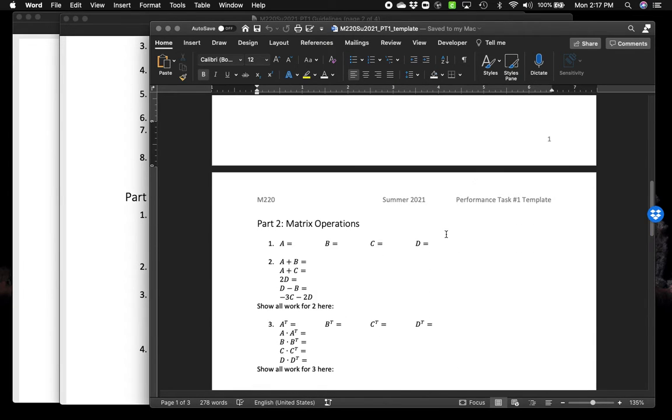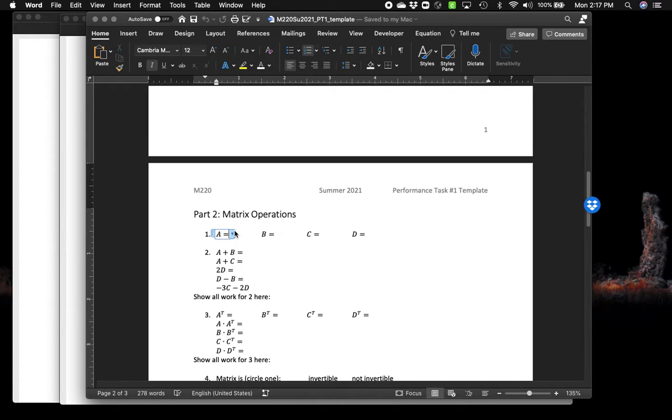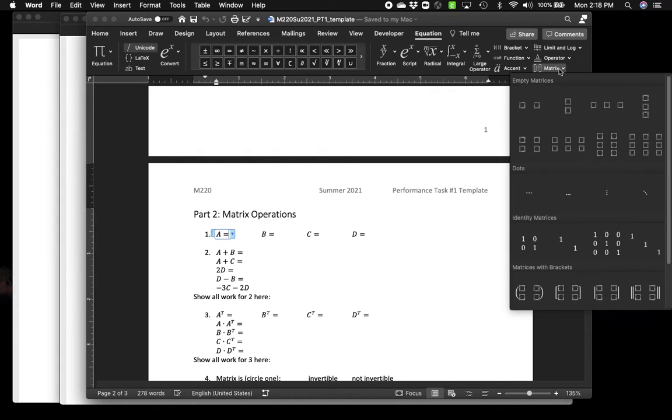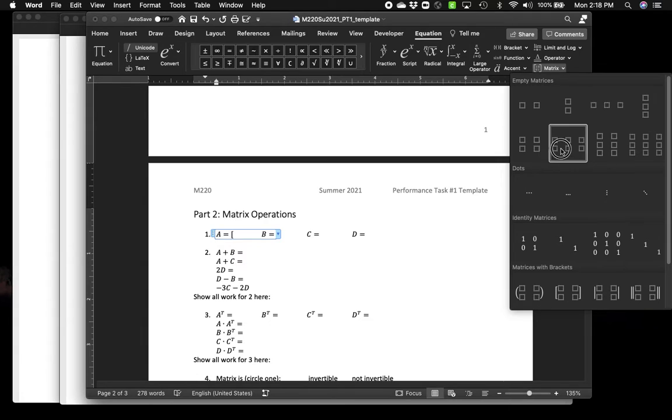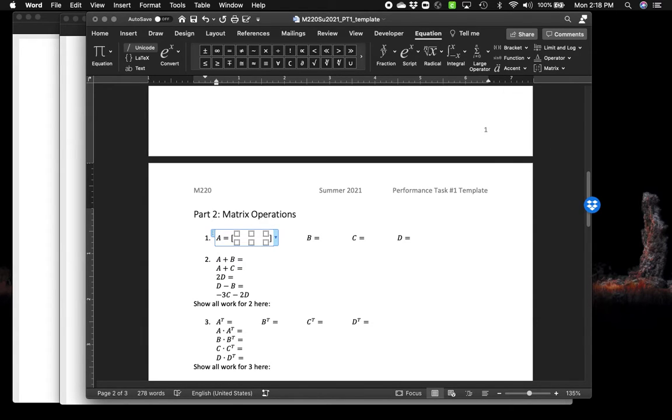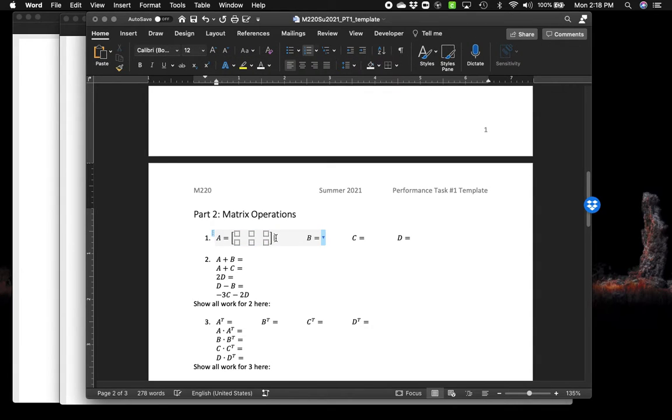If you would like to type in here, so for these matrices, if you would like to fill this in and type these in, these are already equations. If you go to the equation editor up here and go to matrix, you'll see these are different sized matrices you can create if you just type in the brackets. Using my keyboard, I'm just typing in the bracket here, and if I put in the matrix, let's do a 2x3 matrix, and then I close that bracket. If I hit space after the fact, you'll see it gets nice, and then I can go in and click in each of these places and fill that in. But you don't have to.